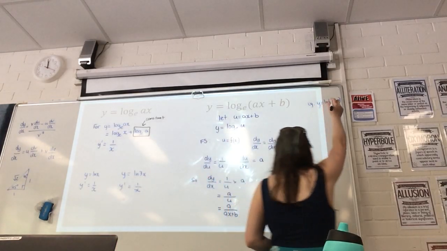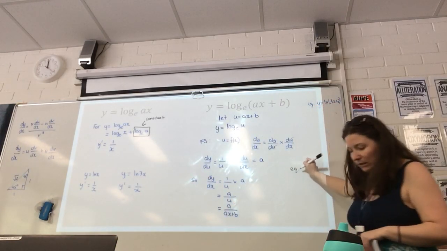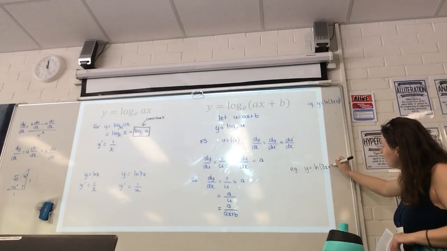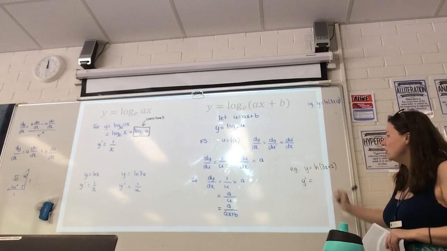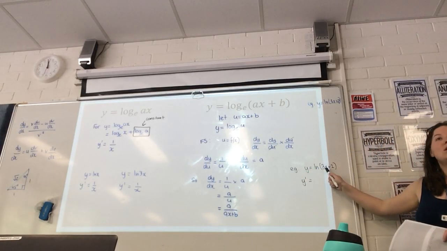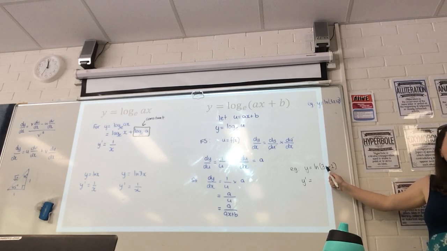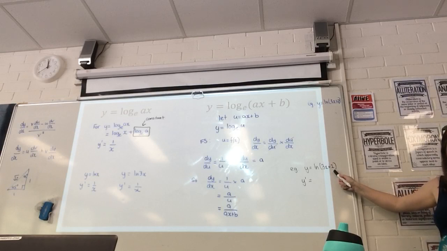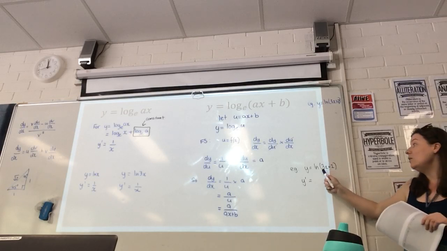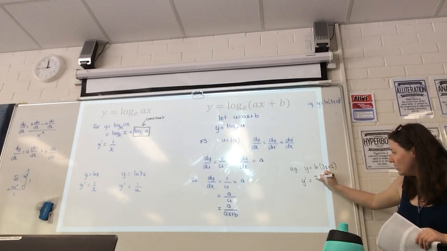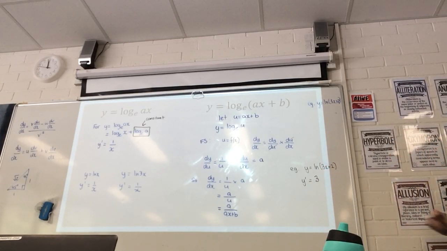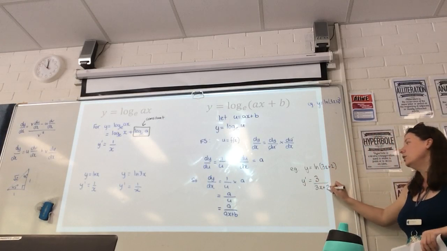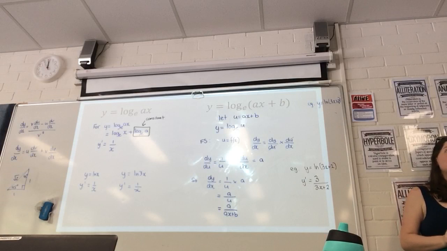Okay, so let's do that one that I just wrote there. We've got y equals ln(3x + 2). It differentiates to a, which is 3, right? Now, let's think of a in a different way. If I differentiate 3x + 2, I get 3, right? So basically what I'm doing is differentiating what's inside the bracket, and then I keep what's inside the bracket in the denominator. That's how you differentiate logs.